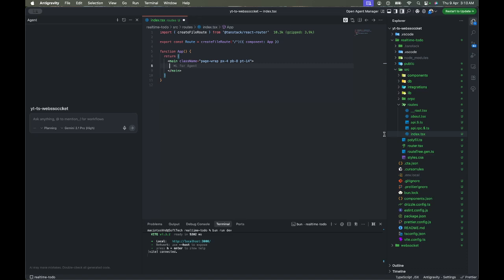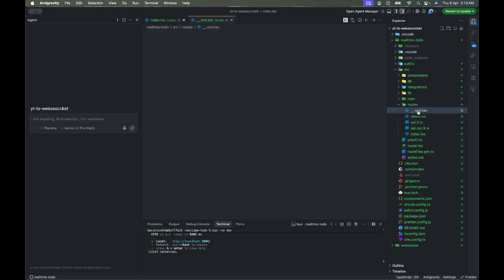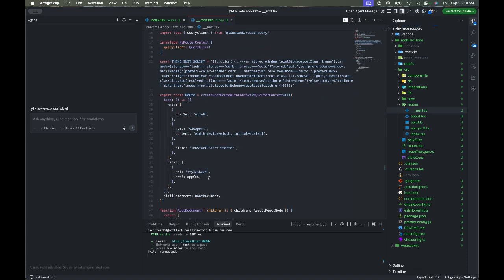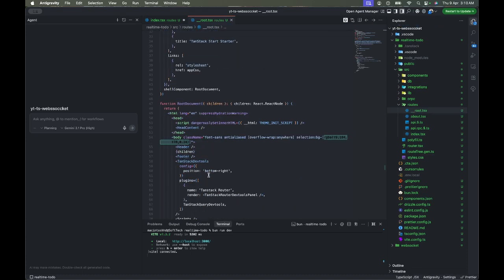So I'm cleaning this up. Also, we have to go to our root page. In here, we also have to remove the header and footer, the unnecessary code. Okay, so in here you will see there is a header component, and there is a footer component.